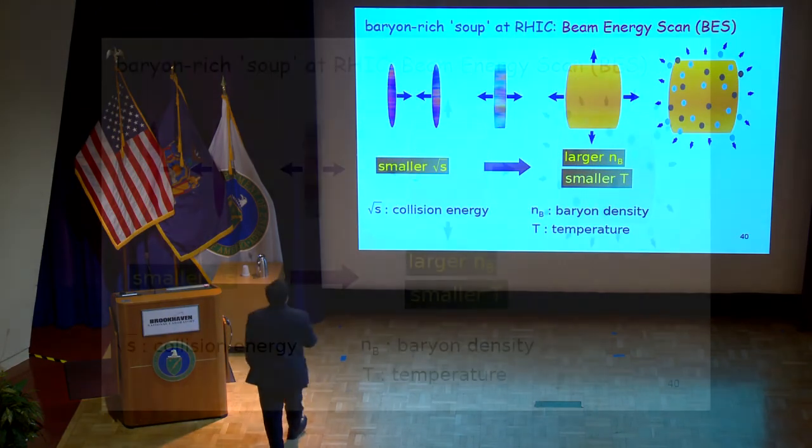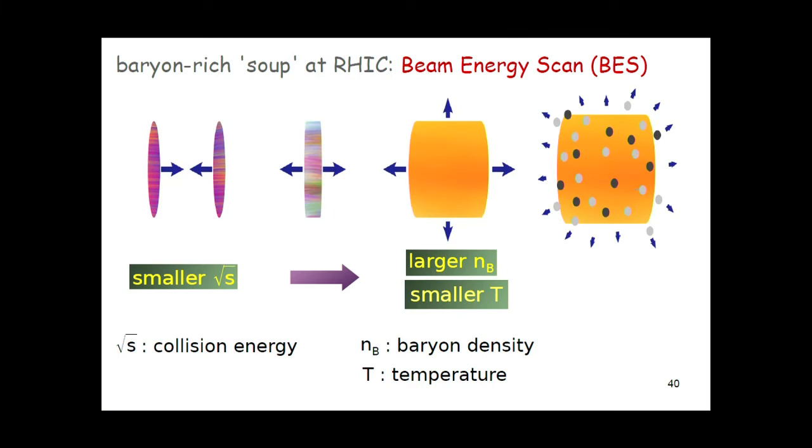How can we do that? In experiments, the way we do that is we can collide nuclei with varying energies. As we go to smaller and smaller energy, more and more incoming baryons stop here, and that increases the baryon density inside the quark-gluon plasma. Going back to smaller and smaller collision energies in RHIC, this program is known as the energy scan, the beam energy scan at RHIC. So once we go to smaller colliding energy, I can probe a quark-gluon soup with more quarks than anti-quarks.